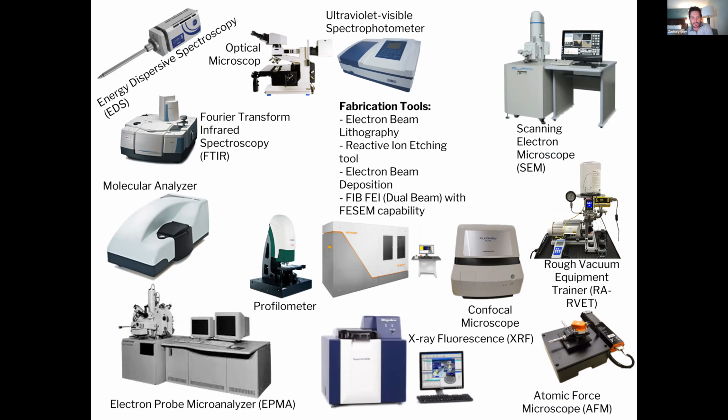So EDS, which is basically an extra detector on the SEM, this is something that's really, really cool, because you can zap a sample with the EDS and it'll say, hey, your sample's 78% carbon and 22% oxygen, or whatever it might be. So EDS is a really nice tool as well that's typically found in conjunction with the SEM.